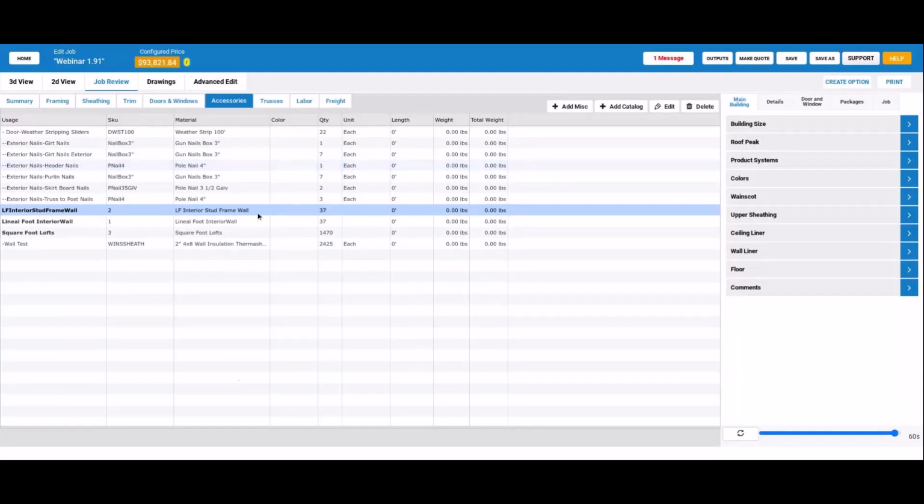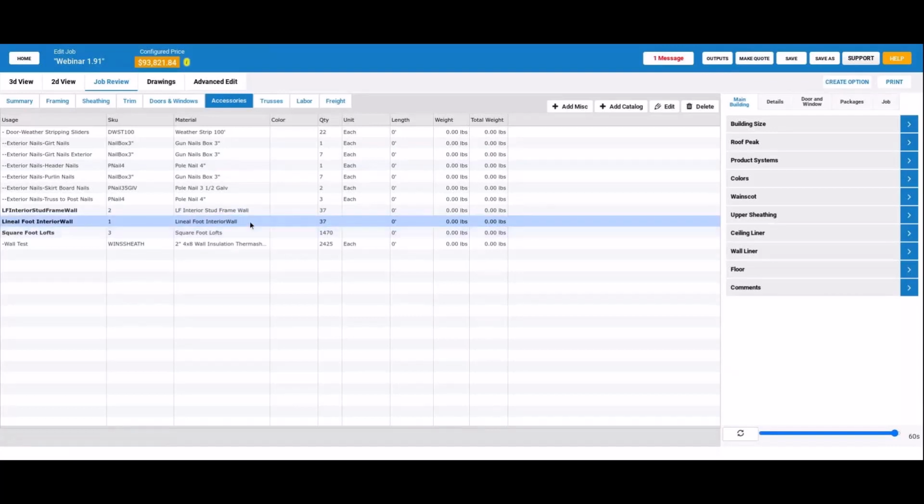But, you know, lineal foot of the interior stud frame wall is a new one. So those are the walls we saw there. Lineal foot of interior wall is a general category. You can see this is going to be the same number here, because I only have stud frame walls. There is another one that is lineal foot of interior post frame walls, so you can get a separate lineal footage for your interior post frame walls from your stud frame walls. This one is going to give you just a total for any interior walls; it doesn't care if it's post or stud frame.